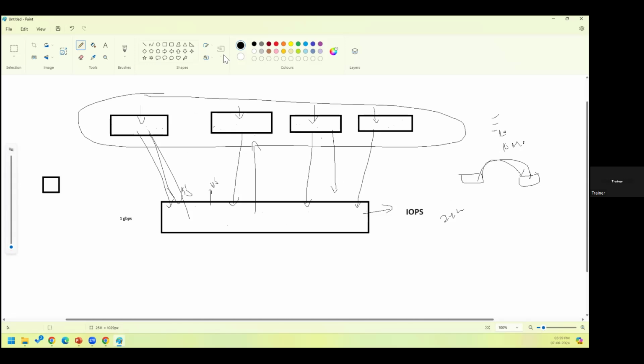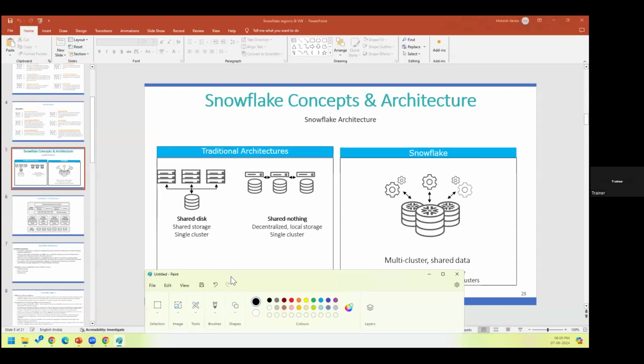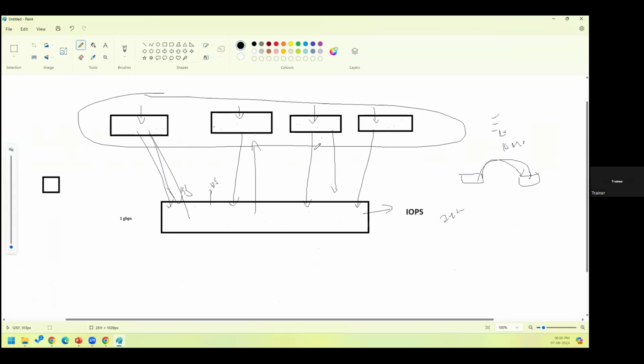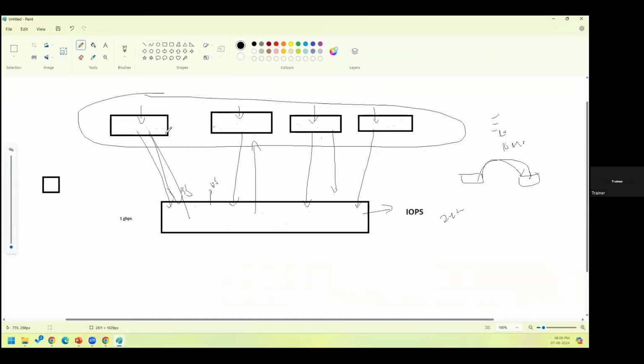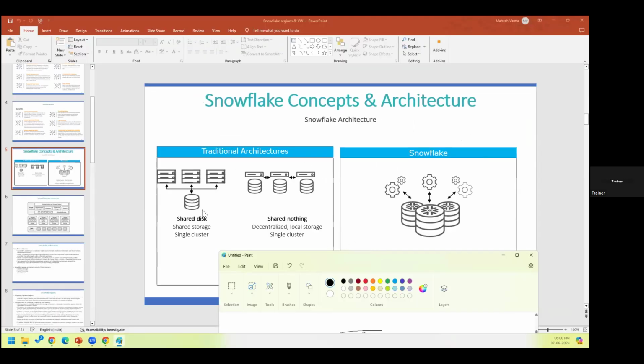So that is why in this architecture, if you write too many queries, the database won't respond because it can't retrieve the data from the hard disk. That is the challenge with this architecture, because all the systems are connected to one database. And if you query multiple tables, with multiple queries running at a time, it will reach the limitation.